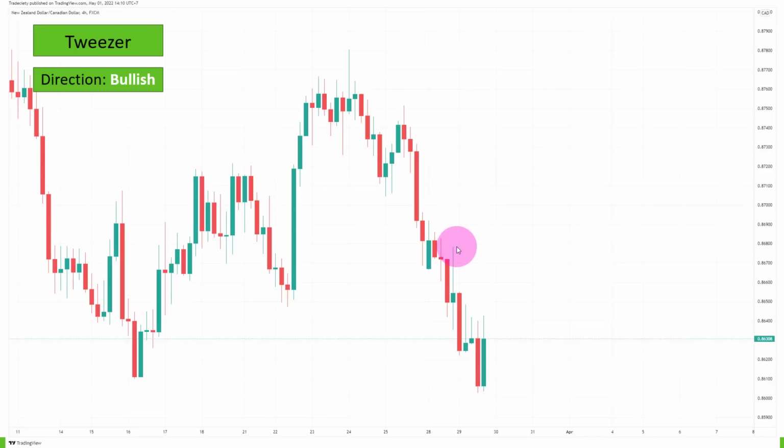Now let's take a look at it in the bigger picture. And again, the context here really matters. First of all, it's a very long downtrend. Here's our tweezer. It makes sense to see more bullishness in this market. Also look at this bullish candle. The size of the bullish candle is unique and it's very extreme. When we look at the previous complete uptrend, we have never seen such a big bullish candlestick. This shows us that something significant must have happened.